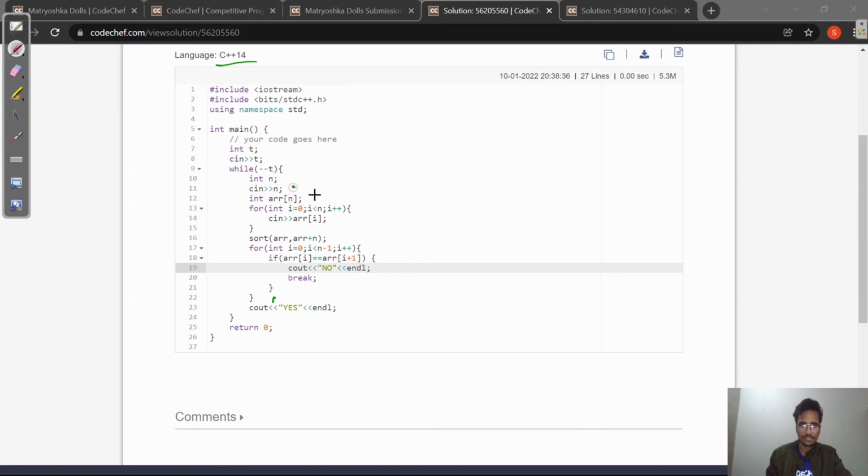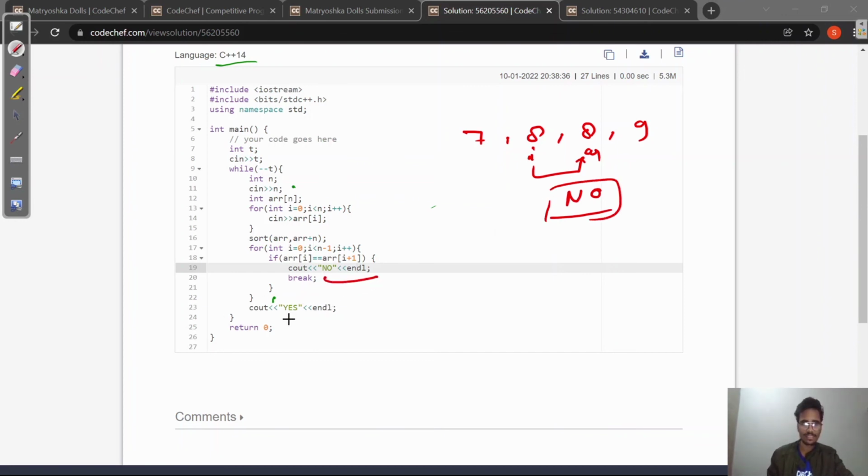Now check this, this is the vector here. Now sorting, okay, sorting is taking place here. So in this part, when you find array of i equal to array of i plus 1, a condition like 7, 8, 8 or 9, when he finds that array of i equals array of i plus 1, then he simply prints no, okay, no will be the answer, and breaks the loop.